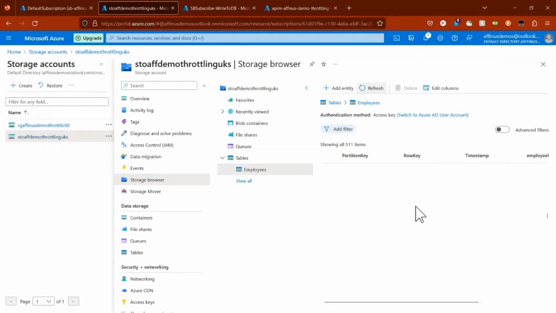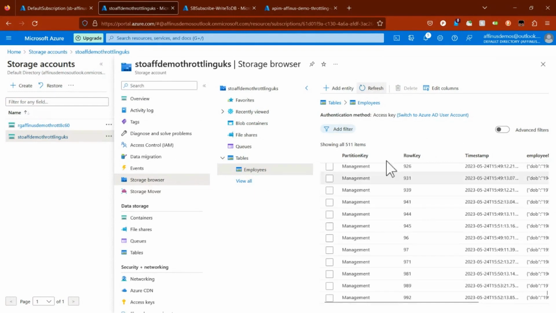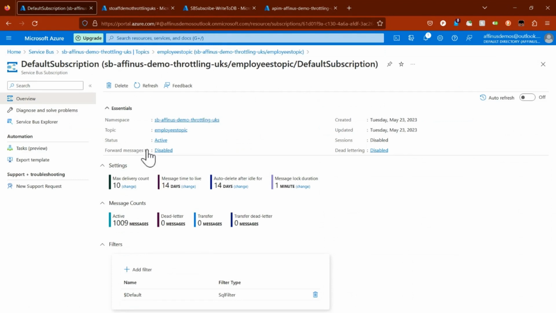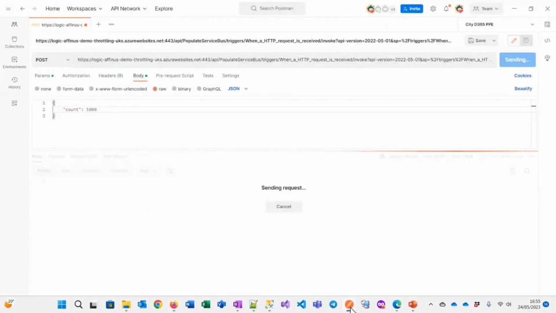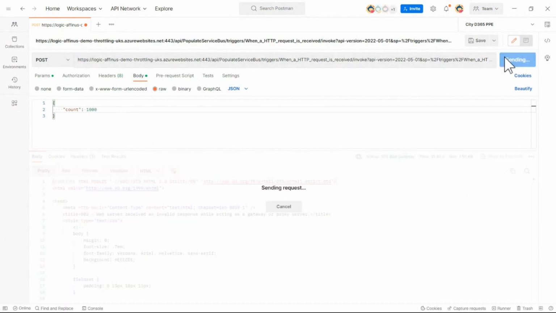And what we should see is things should start appearing in SQL. In the meantime, we only ended up with 511 items here. Now, if we go back and look in here, we'll see 0 messages inside here. So we've consumed all those messages, but we only wrote just over 500. So the other 480 odd have disappeared. Where did they end up going? Good question. All right, so this has failed.